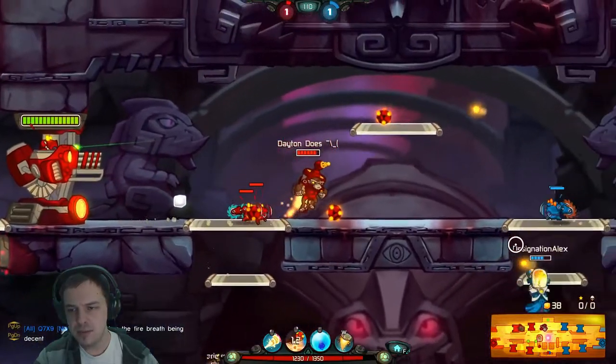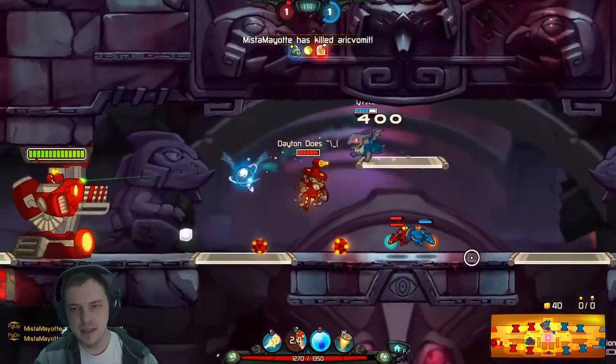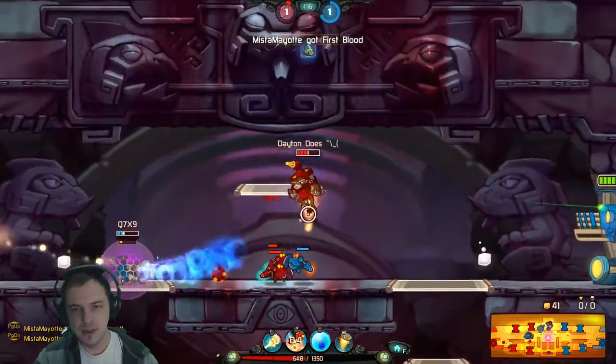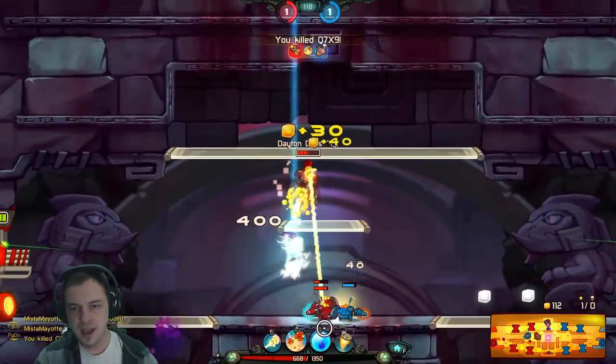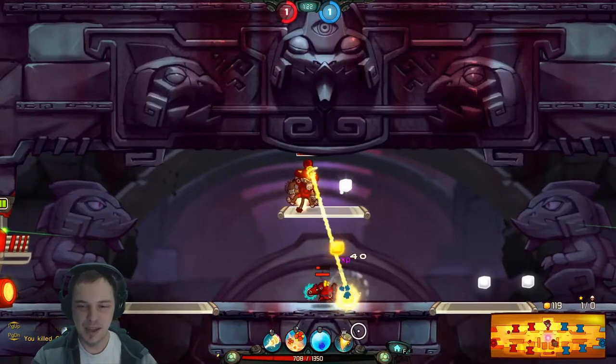Don't die, Voltar. Please don't die. He's dead. He's dead forever. I want the snips. Yeah! He killed himself, basically. Burnt that double jump, eh?